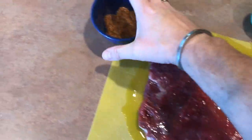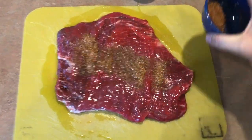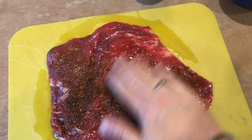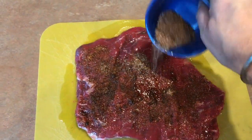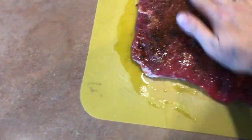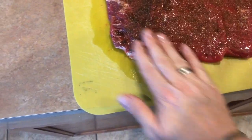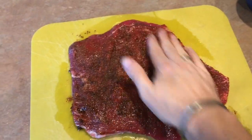Then we're going to take some of our spices here. We're going to rub those onto it. Get it all the way around. Oh, they're good. This is going to be tasty. A little bit more. I'm going to do the other side too in a moment. We don't want to use all of it. Get that rubbed on nicely. It's going to soak into that olive oil. Get into the meat a bit here. Make sure we get all the edges.